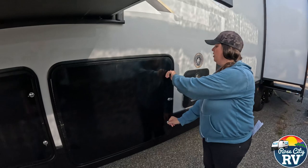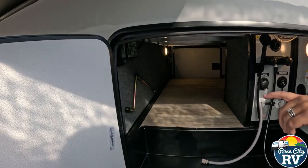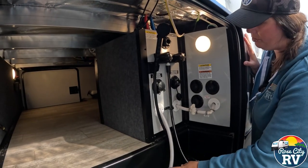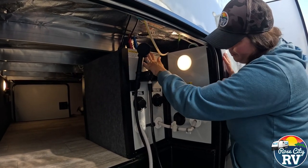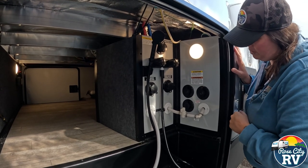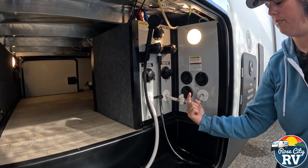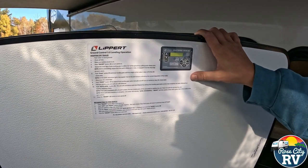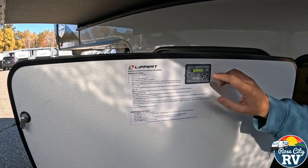Then we have our docking station with the other side of our pass-through. We have the electric auto level pad, manual jack, antifreeze inlet, and an easy pump switch that makes winterization really easy and keeps the mess outside. Our city water connection, fresh water connection, and black tank flush are all located right here. Then we have our outside shower — you can use that for rinsing out your sewer hose or taking an outside shower. Cable and satellite hookups are here, and you can route hoses up underneath and still lock your compartment. We also have ground control instructions here as a quick reference.